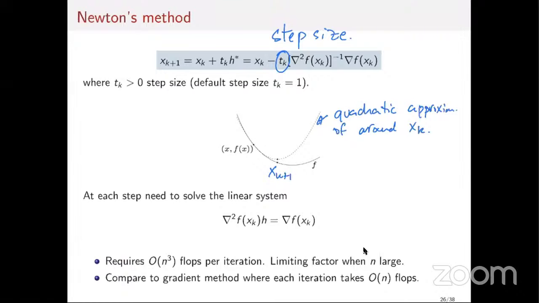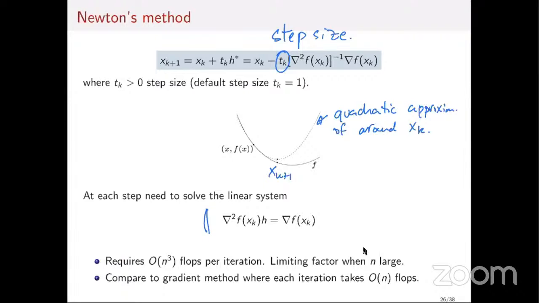So obviously it uses the Hessian, it uses the second derivatives, but we said that we're going to use second derivatives. But the main difference with the gradient method is that each iteration now requires inverting a matrix or requires solving a linear system, which is the linear system that you see here. Okay. And so if I care about implementing this, about computational complexity, I need to care about how fast can I solve this linear system.